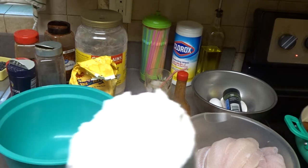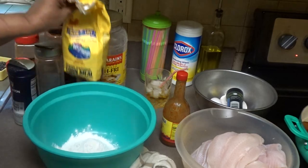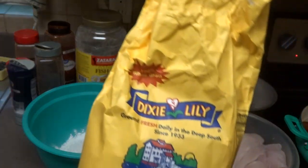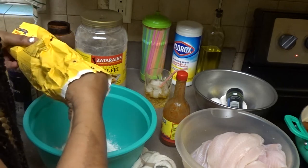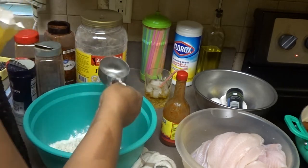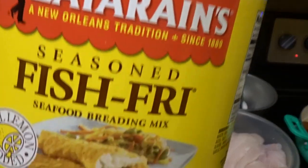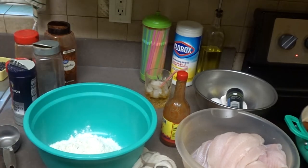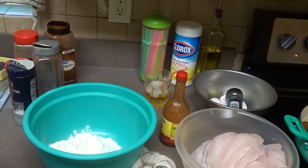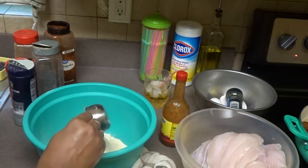So I'm using a half a cup of flour. It don't matter whether it's all-purpose flour or self-rising flour. You're just going to need some flour, okay? Then you're going to need some cornmeal, okay? So I'm going to do a half a cup of cornmeal. Then you're going to need a half a cup of Zatarain's fish fry. So I'm using a half a cup of Zatarain's fish fry, half a cup of flour, half a cup of cornmeal.